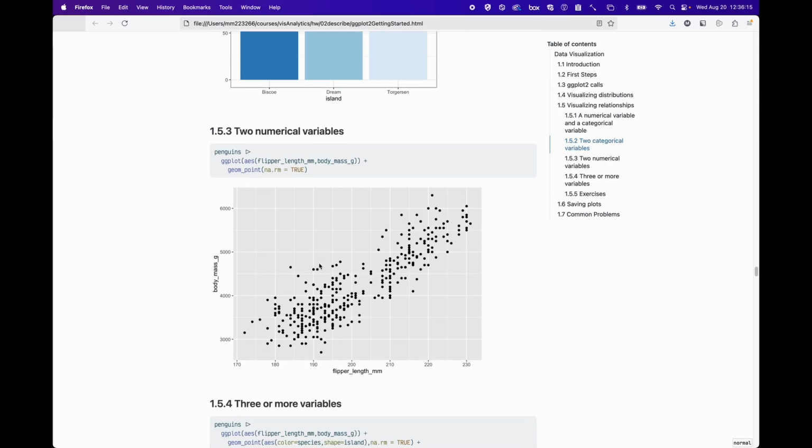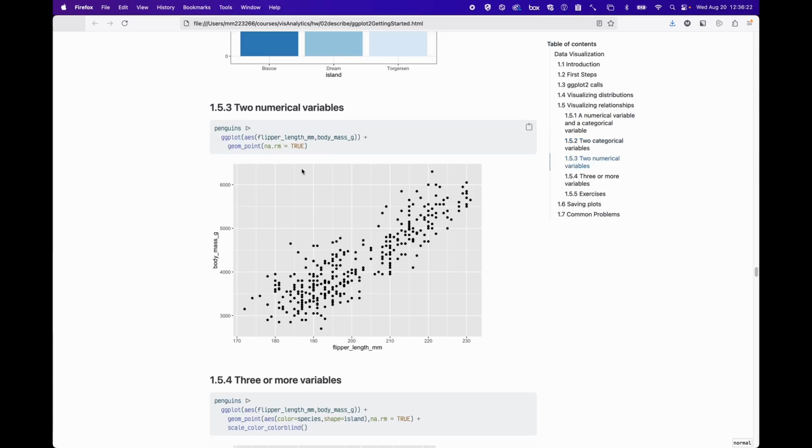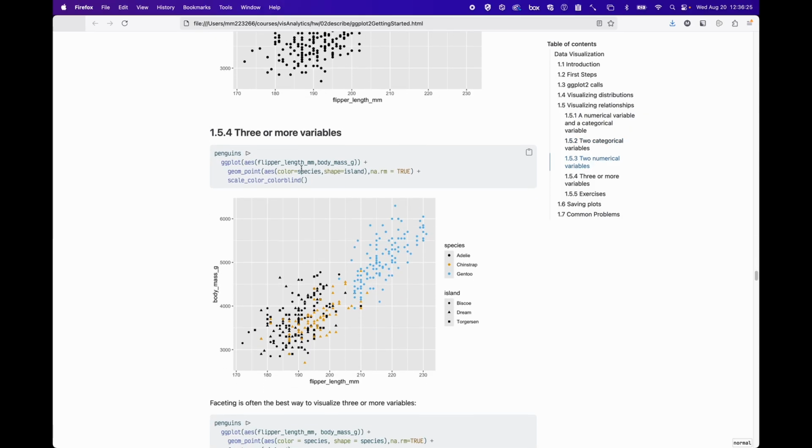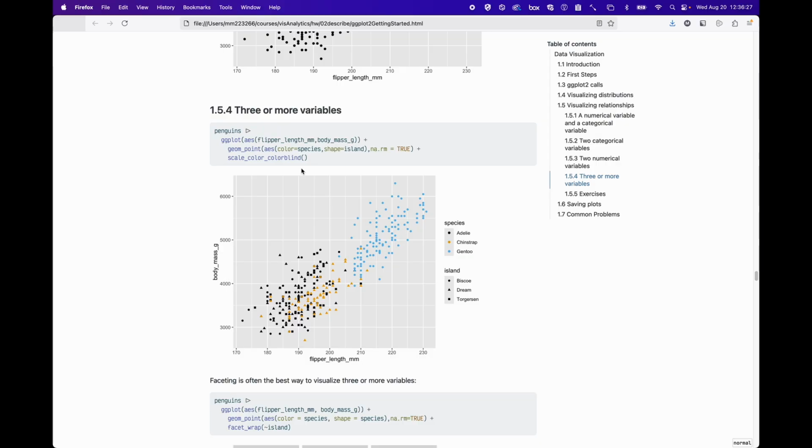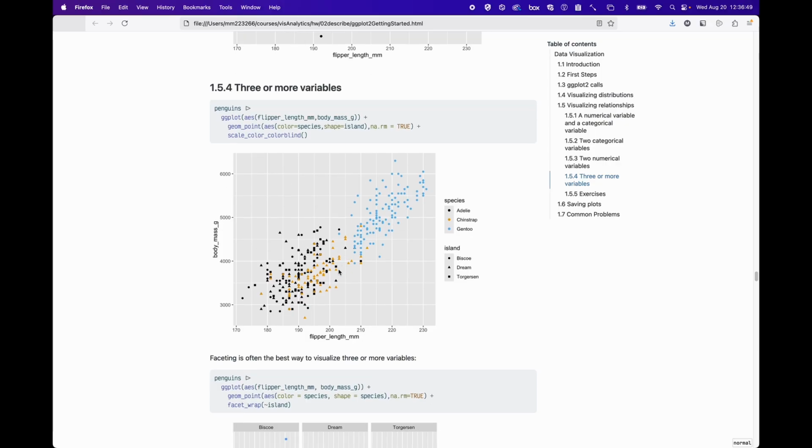Okay, and then if you want to do two numerical variables, it's very typical to do a scatter plot, which we've done plenty of. And if we have 3 or more variables, we want to add shapes and colors or size to them. Oh no, this isn't a full. Previously, we did a full specification of this plot.